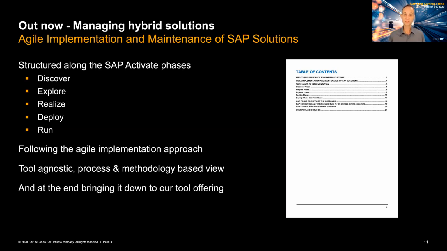And then the next decision was that we do it completely tool agnostic. Tool agnostic means we explain what you should do, not how you do it in the tool. I'm going to stay here a bit on the presentation, because we do not want to make a function and features war, to get our features out there and explain the detailed features of Solution Manager and CAM. We said, let's explain what you need to do, and then the customer can decide how they do it. But at the end, we bring it down to our tools and we explain what our tools support and which of the tools is relevant for which customer group. So, of course, this is then about Solution Manager and Focused Build and SAP Cloud ALM on the other hand.